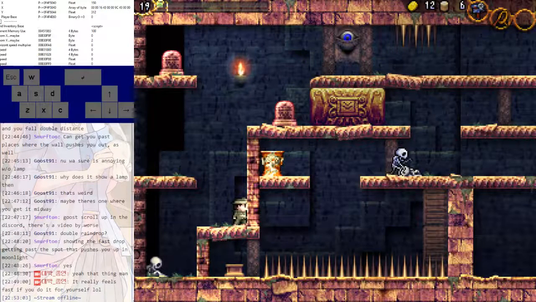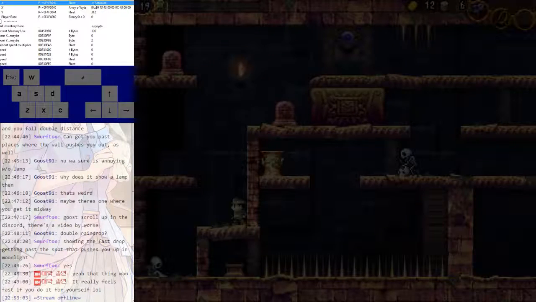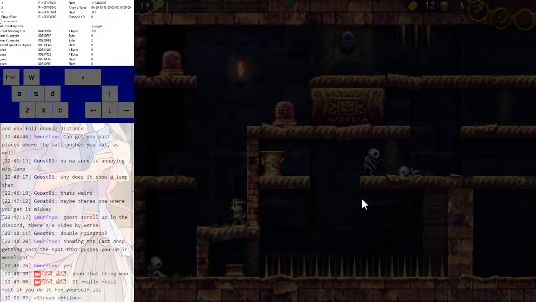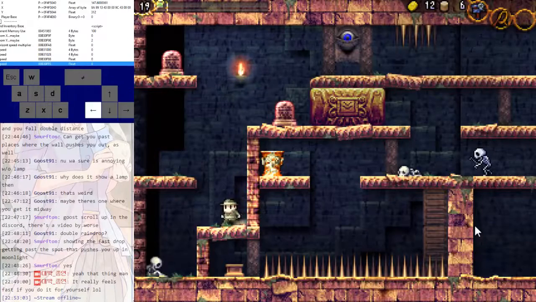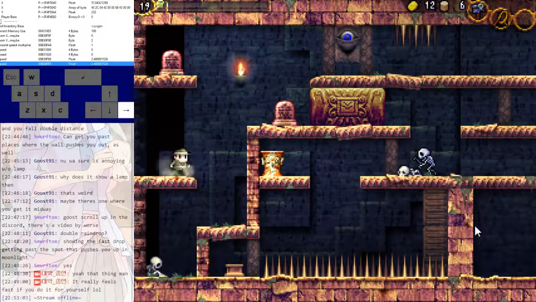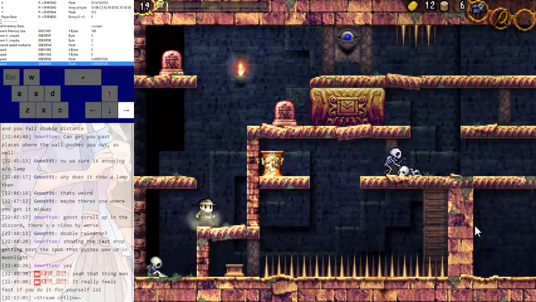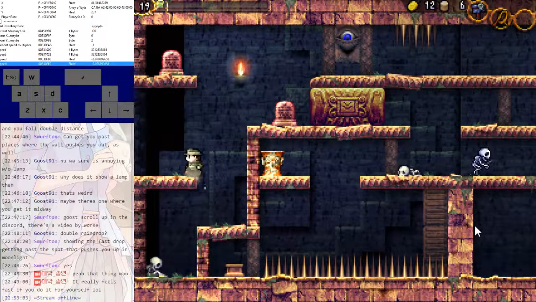You can clip into blocks by, let me just go here. Alright, so this value is, God, where do I even begin to talk about? Alright, so when you walk, here's your horizontal speed, by the way. Your horizontal speed is supposed to be 2.4, but it's like 2.39999, or like 2.400001526, right?